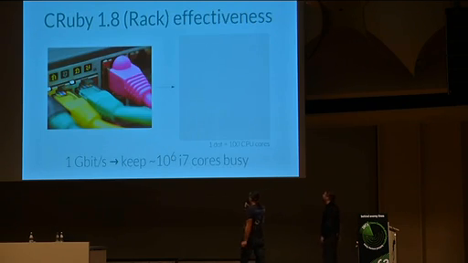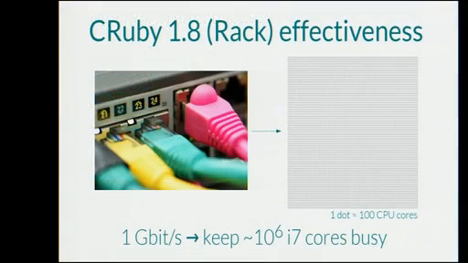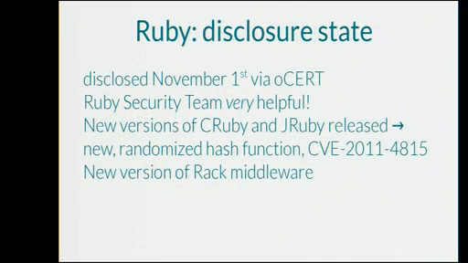Or of course, if you have gigabit, then that's going to be a lot, and yeah, you can keep like 1 million CPU cores busy. Which is going to be fun. So if I wanted to actually change that picture, well, the resolution is the limiting factor there as well, so there would be no space between the dots. So again, that's 100 CPU cores per dot.